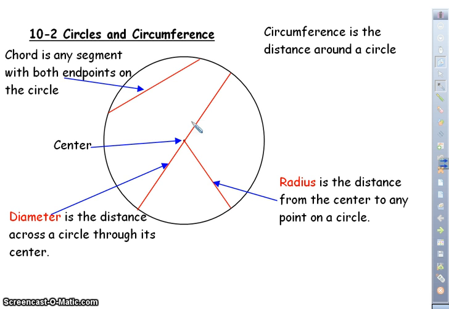go around that circle. The other detail that you need to know as well, and it's not on here, but you can write in your notes, is how many radius does it take to make one diameter? It takes two of them. You have one here and the second one here, starting from that center point. It is made up of two. And we're going to be discussing that further when we get into our formula.